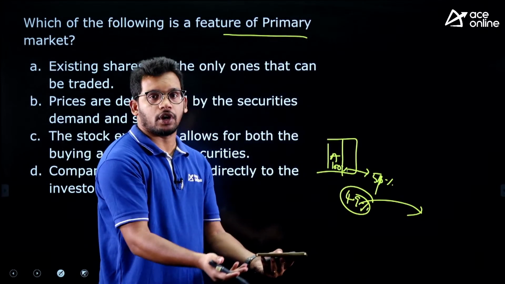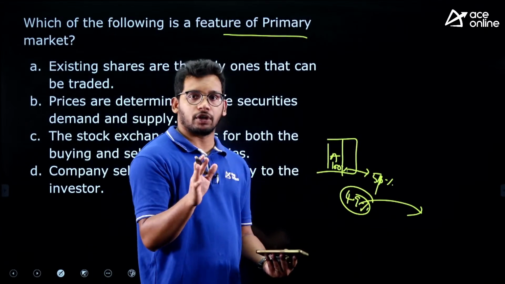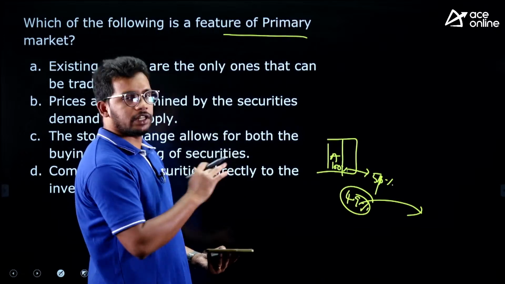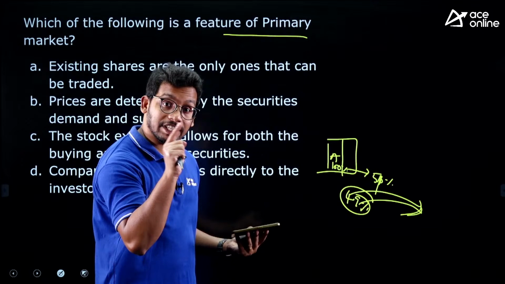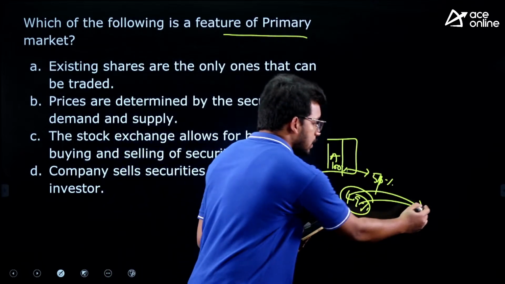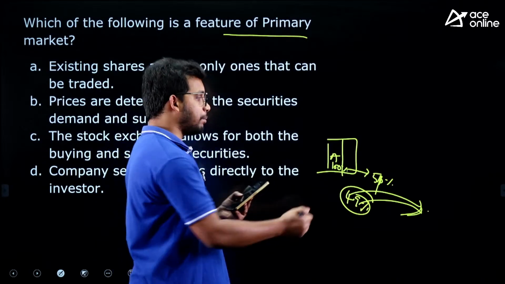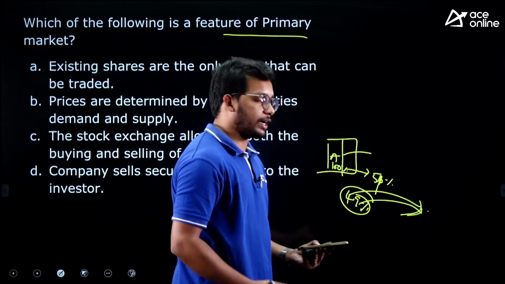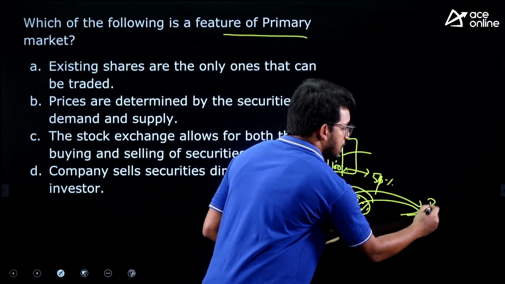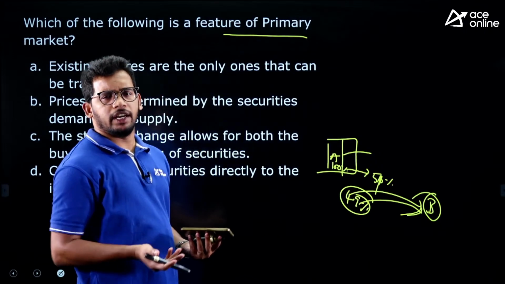So they will put it in the stock market, so whoever wants to buy my share can buy it. In future you will get the profit also, whatever the shareholding you have. So these are released into the stock market for the first time. So this is called the primary market. Whenever my company's shares are released into the market for the public for the first time, that is called the primary market. Now this share was bought by person B. After 1 year, person B felt that he needs money immediately.